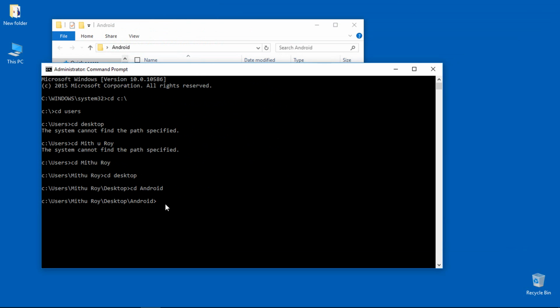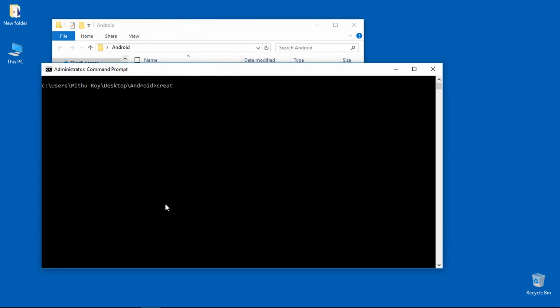So let's go ahead and clear the screen first, and write some code here. First, you have to specify that you want to create a project in Android. So let's type in android create project /a, and that is nothing but an activity name. I'm going to name it main activity, and let's create the package name, say com.miturai.com.line. Okay, and after that you have to specify a target here. Say target is 4.2 here, Jelly Bean.